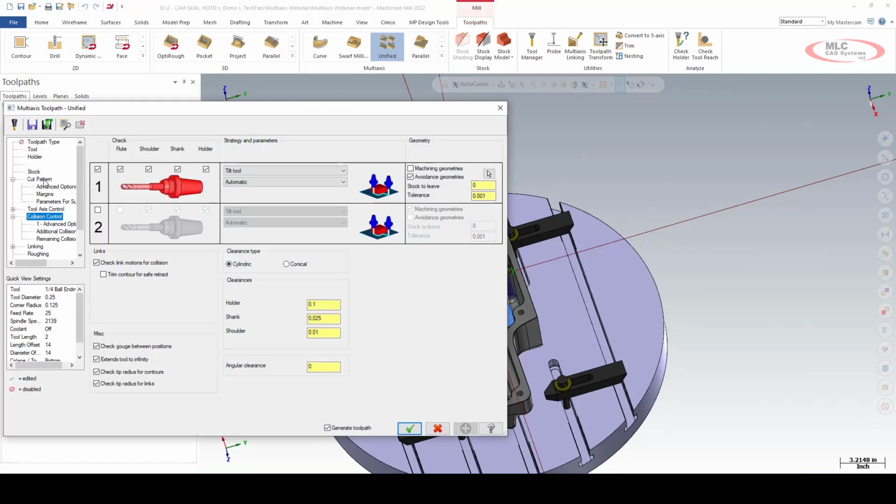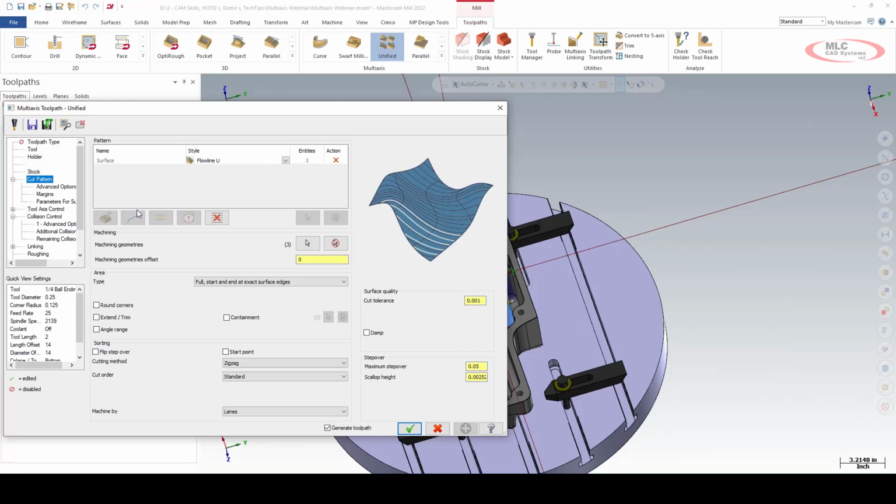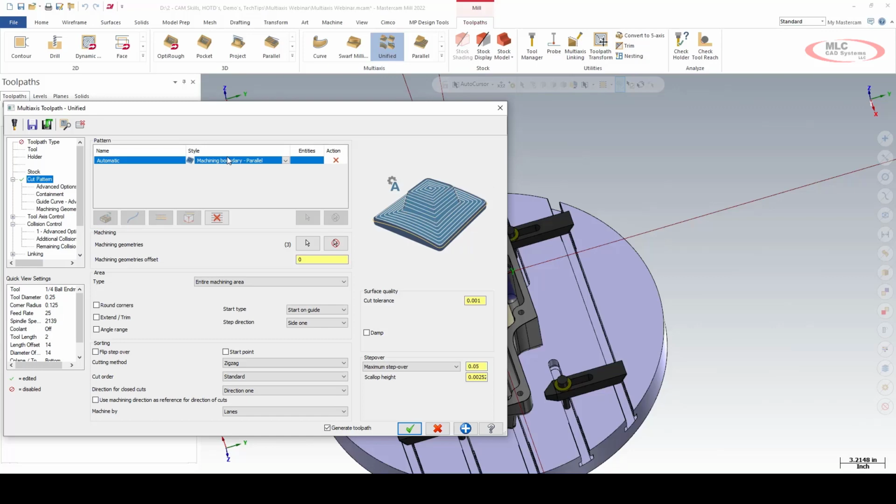Inside of the cut patterns, beyond just being able to duplicate what we have for the common toolpaths, I'm just going to clear out. We have some automatic toolpaths. So I can do machining boundary parallel, preview that.